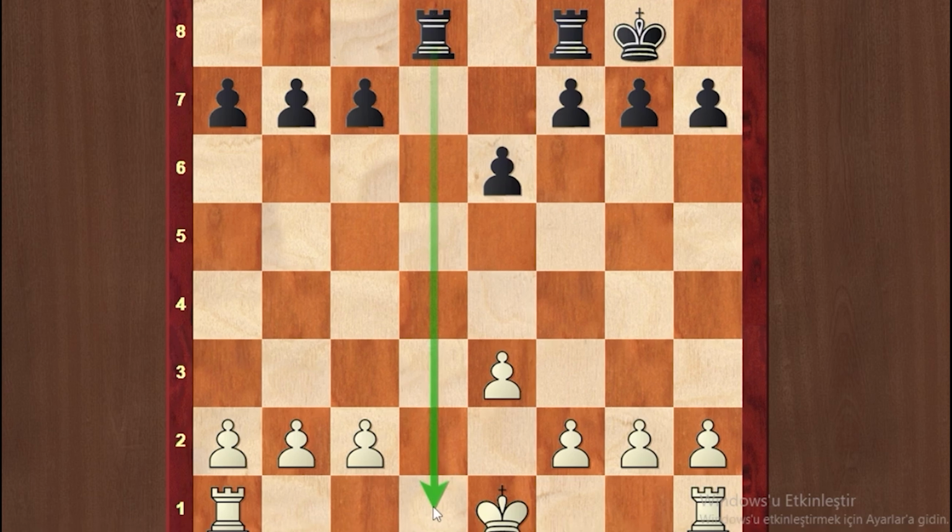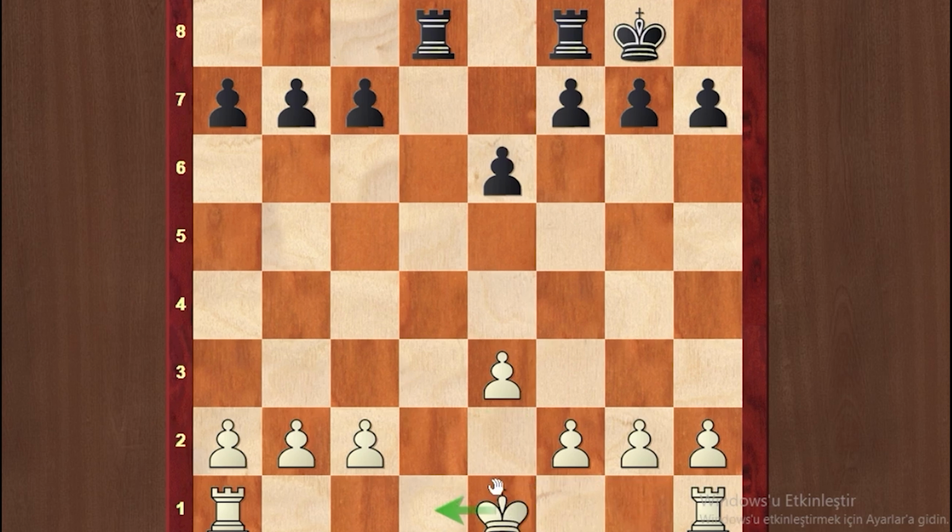Because in order to castle, it is not enough for the king to be where he started. The king must have never been used. The king has gone before and came back and moved several times. That means, friends, if the king has moved, he cannot castle anymore. To castle, the king must have never been used. If it has never been used, it can castle.